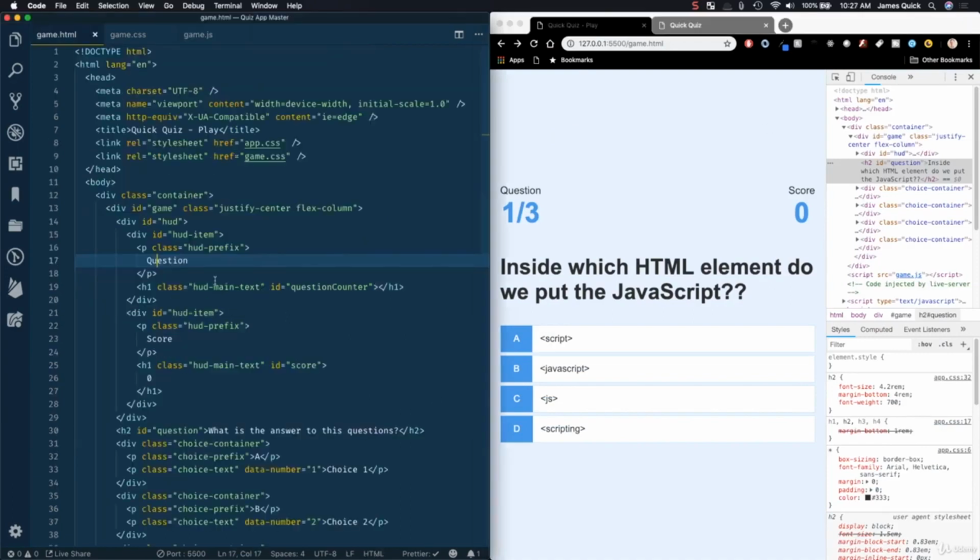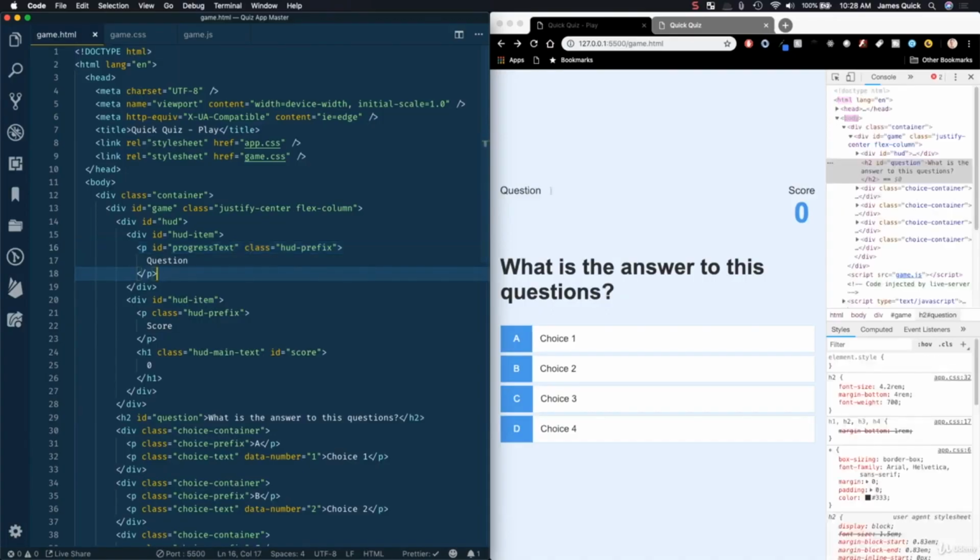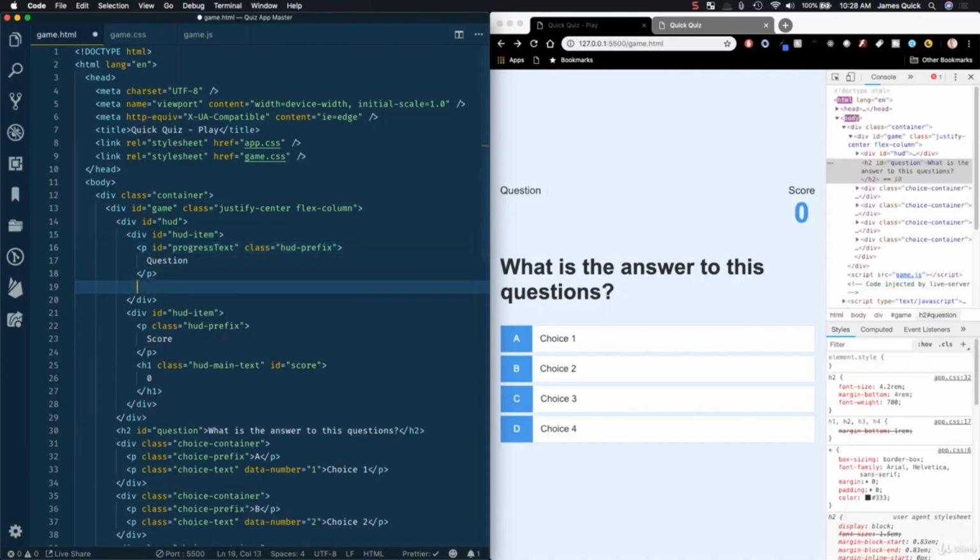So inside of our game HTML, we're going to change out the H1 here, which used to be the question counter text. We're going to update this p tag up top to give it an ID of progress text. That's going to be the word question, and then we're actually going to show the number combination there.